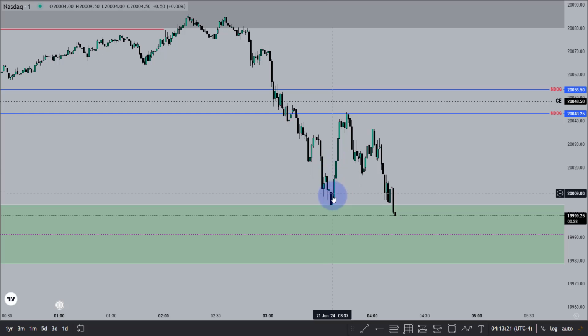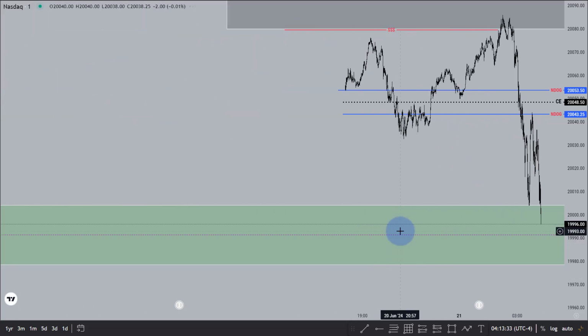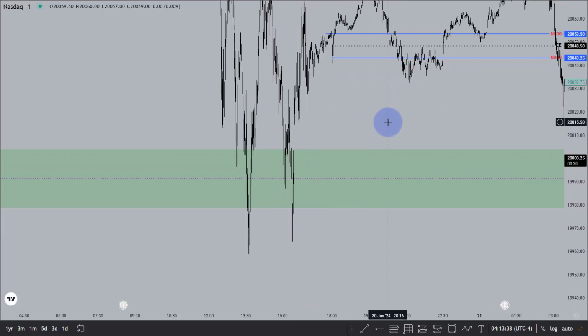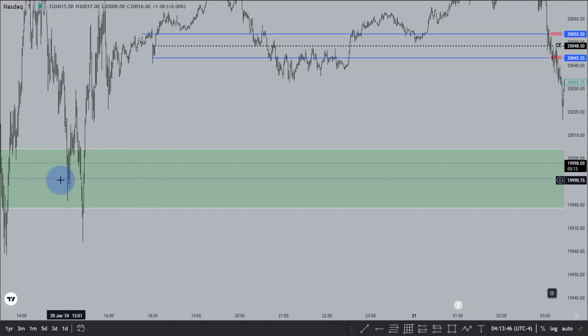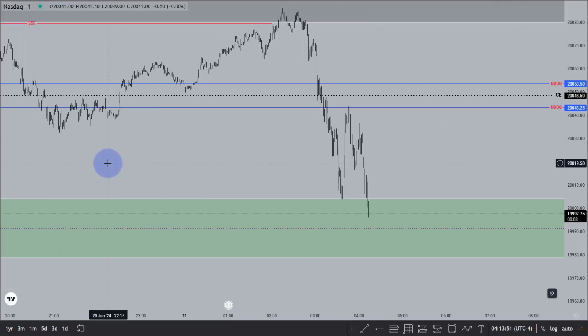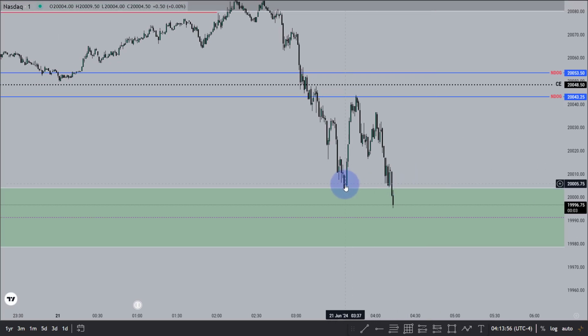So when you see the market tap this last fair value gap, then a big move, this big move, no, I'm not interested in looking for a buy. I'm just thinking that this is also the reaction from the top of this fair value gap. Why am I expecting that reaction from the top? It has already traded the low of this fair value gap, and one time traded the constant encroachment, but it never traded the high of this fair value gap. So it can be a reaction from there.